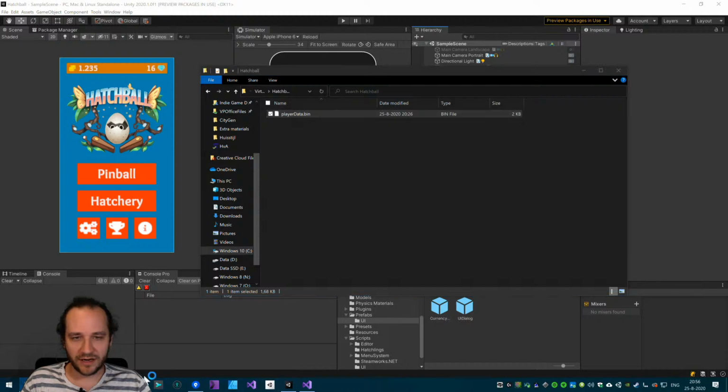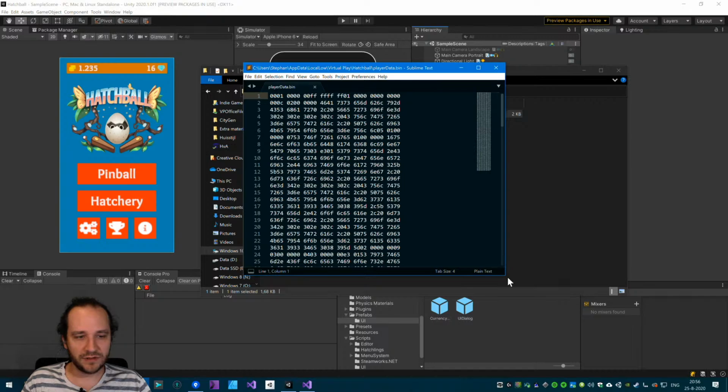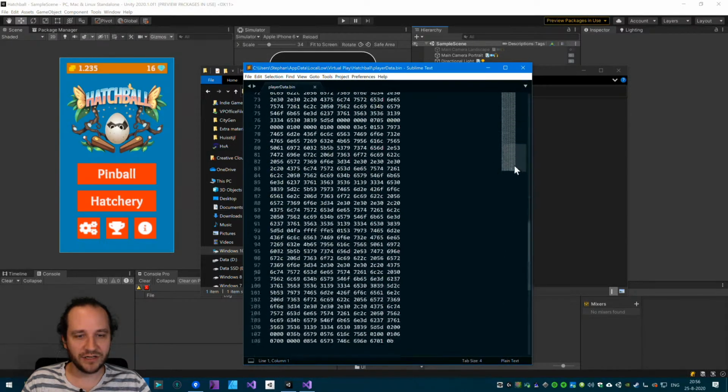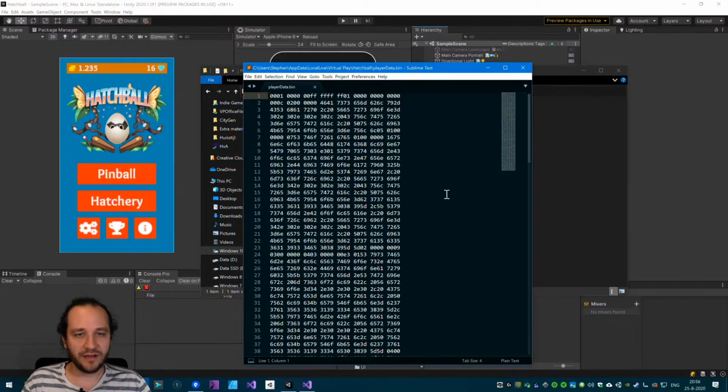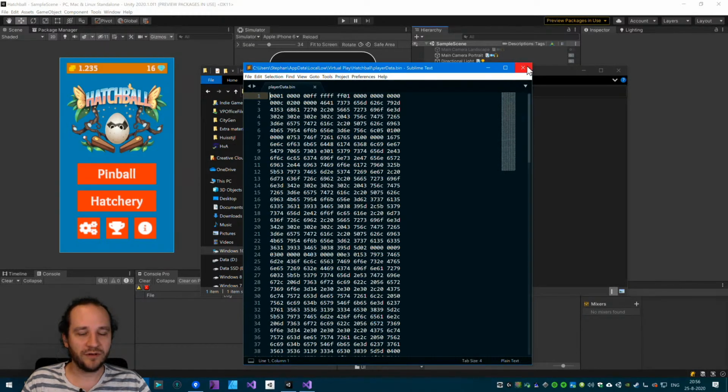So I could hack into this stuff and see how Unity actually binarily stores all this stuff. It's not super easy, but someone with Unity, same version, maybe. I'm actually not sure.